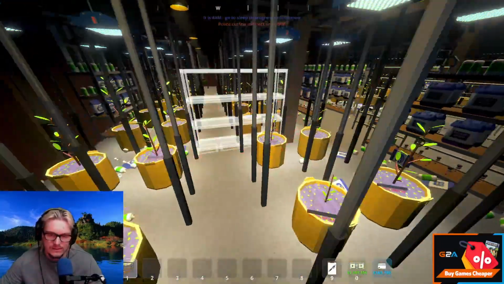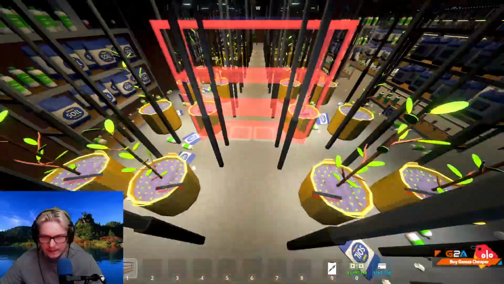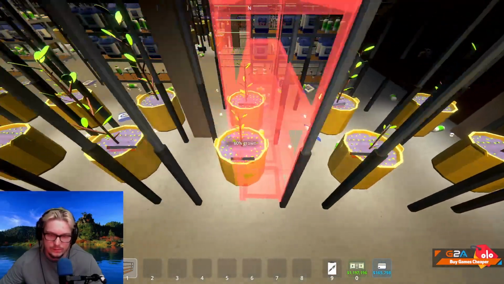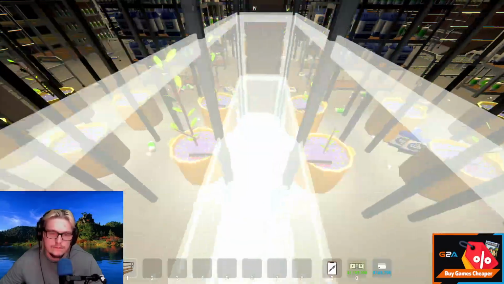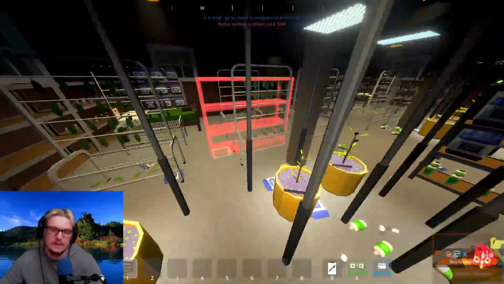Then you turn around. Once again, there's a 2 by 2 walkway all the way up and down here. And you're going to go 1, 2, space, 1, 2, space, repeating all the way down to the bottom.